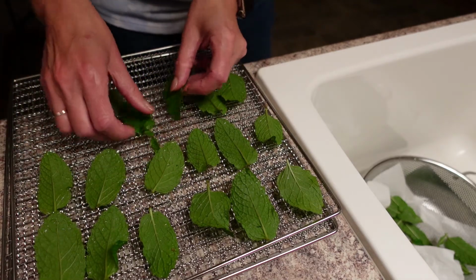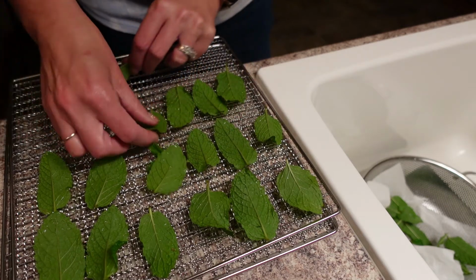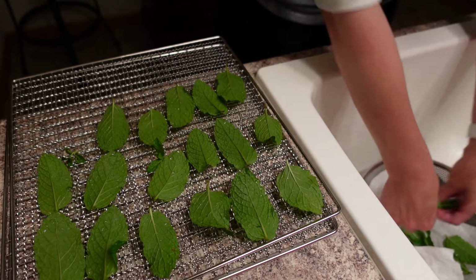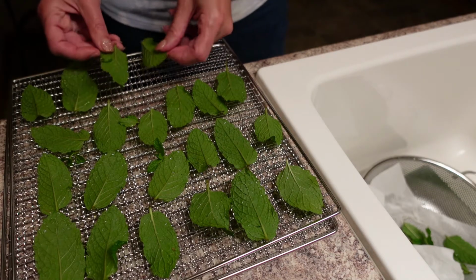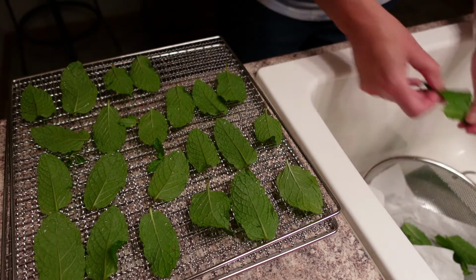I can't believe the size of these. I picked all the big ones and left the small ones. And I don't know if you saw, but it is starting to take extra root. So I washed these and then I dried them the best I could. It's no big deal.